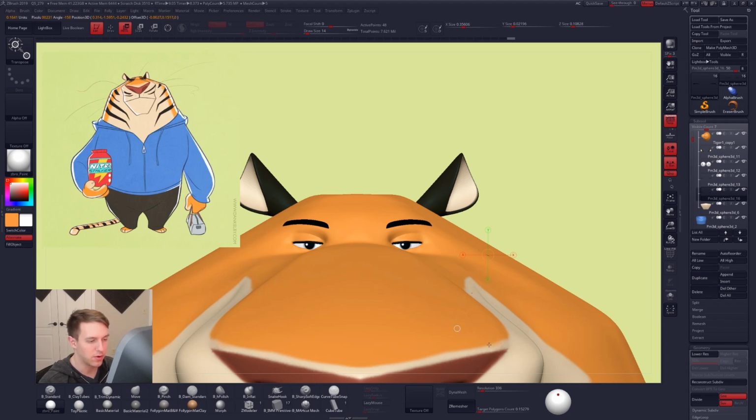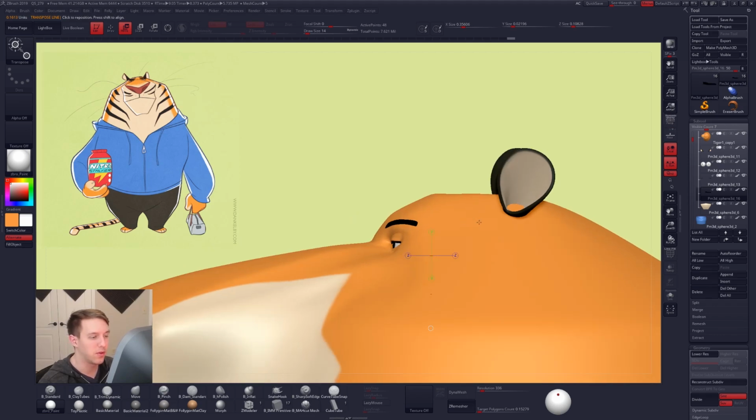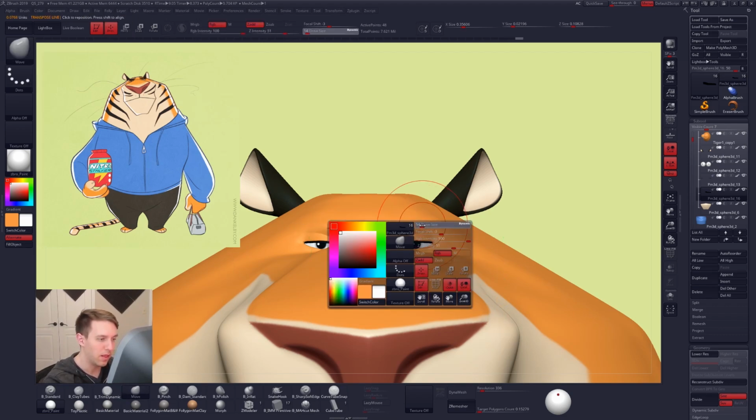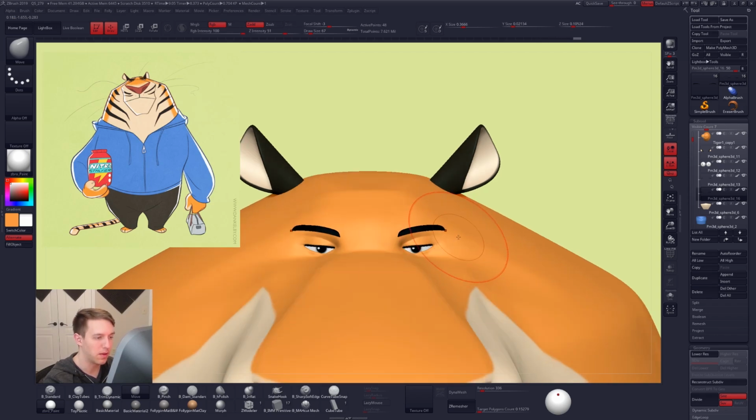It's definitely pulling straight down. I don't know. So it definitely has to do with the new camera. See how it's doing it now? So there are a lot of weird bugs with the new camera. And a lot of them have been fixed up, but it looks like there's still some in there, which, you know, is to be expected. It's a brand new feature.